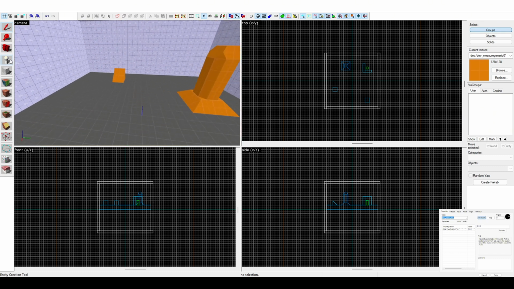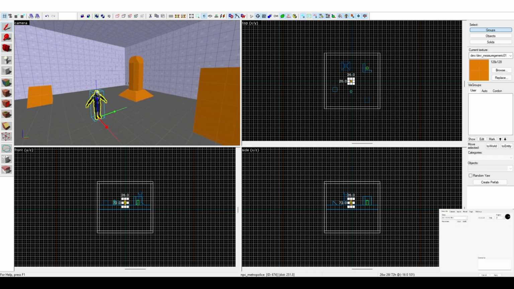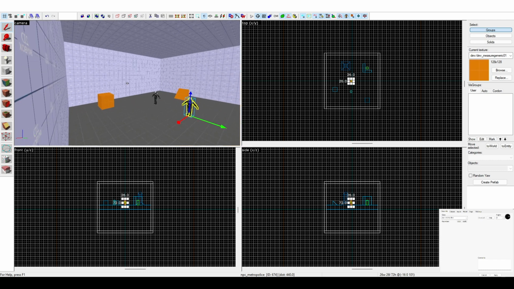And so basically what we're going to do is make an NPC here. I'm going to be using metrocops because I think they look pretty cool. I'm going to make two of them to patrol our little area here. This is just a little zone I set up real quick, just as a base for our patrol.